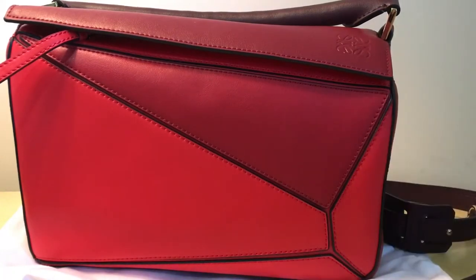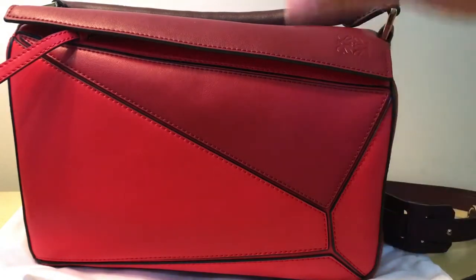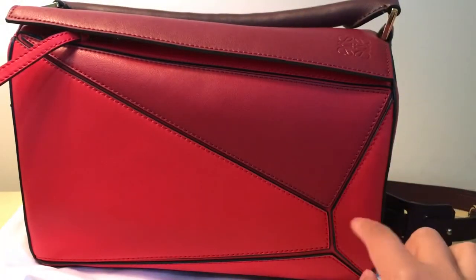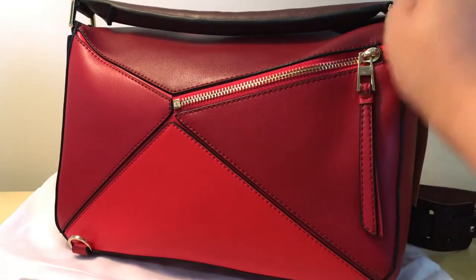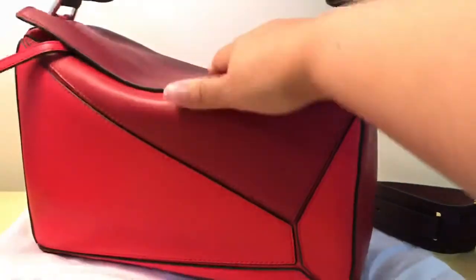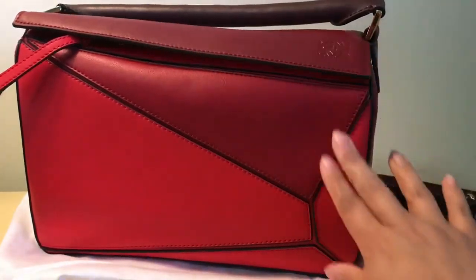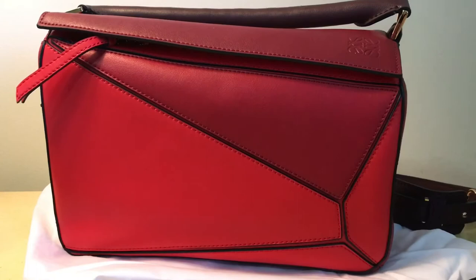This one is gorgeous — it even has the markings on the hardware that the one I received last year did not. I got my money back and was kind of turned off on purchasing this particular bag, because honestly in 2016 this was the it-bag. I loved this bag so much. I love the versatility of it. I don't know if this dupe will fold as much, but you definitely have different ways to wear it — they marketed it as wearable five ways. I'm sure with time it will soften up and I'll be able to wear it all the ways they marketed.